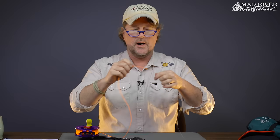And again, I know there's gonna be folks out there that say that this is not as strong. I can tell you that we do a lot of rigging for Flip Pallot's trips and his clients. I just did a billfish setup for him, and this is how Flip wants all of his saltwater rigs done. I can tell you that I've never had this fail on a tarpon. I've caught sailfish with this connection, period. This connection has never failed me, it never will. This is how I do it. You certainly don't have to, but that's how to tie that knot, okay?